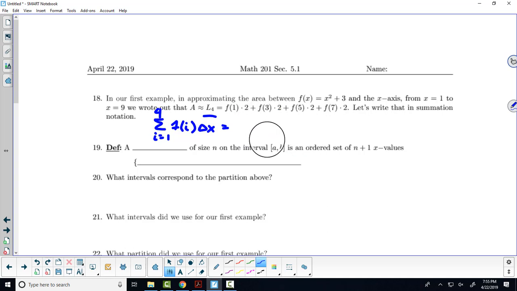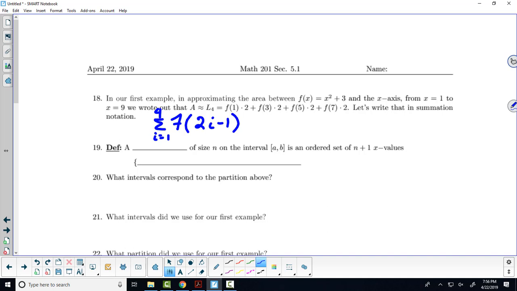We need a kind of a formula for coming up with what i is. So, folks, let's please reset that because I am dead wrong here. This is f of what? Well, we want to go from 1 first, and then 3, and then 5, and then 7. So I think I want to do 2i minus 1.